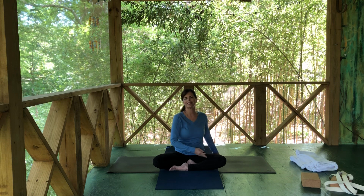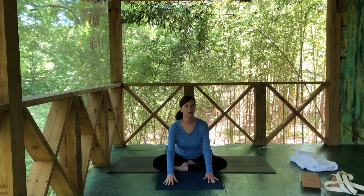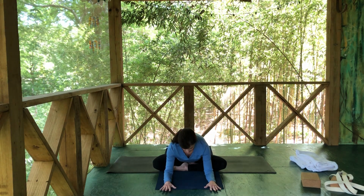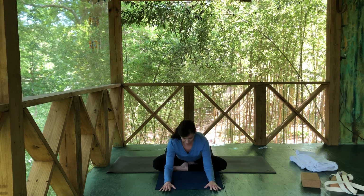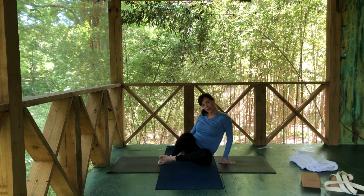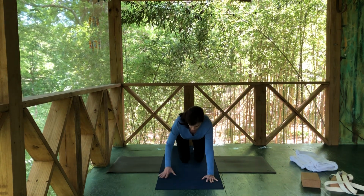And slowly come back to center. Lift your heart, fold forward again. Once again, we're stretching the lower back. Breathing. And we're going to sit up, bring the legs behind us. Is everybody okay? Good. Okay, we're going to sit back in child pose, Balasana.